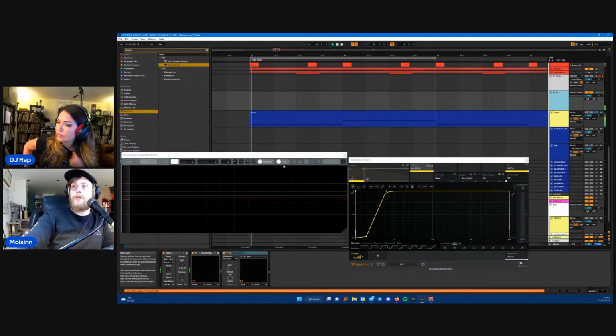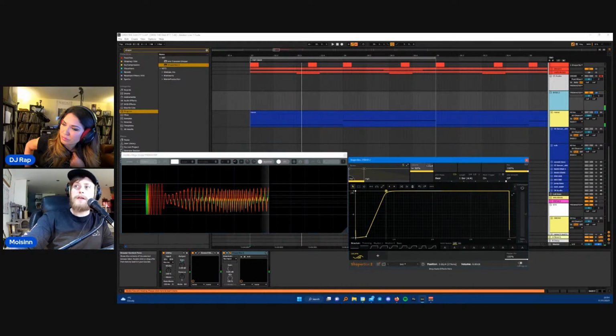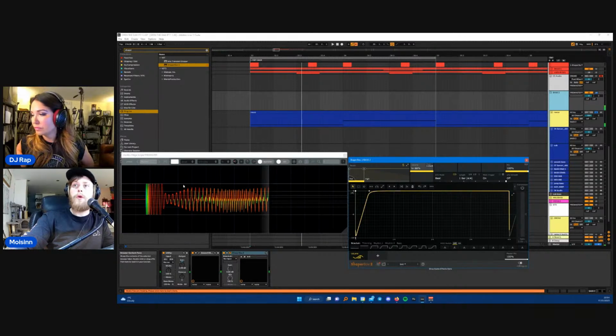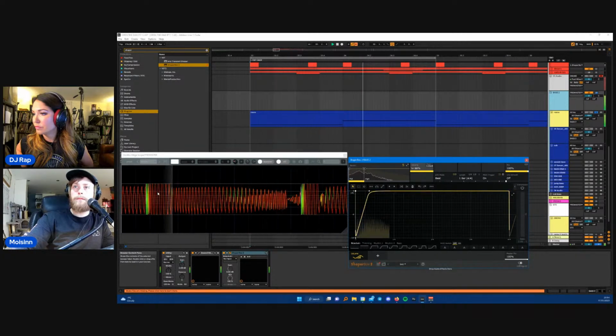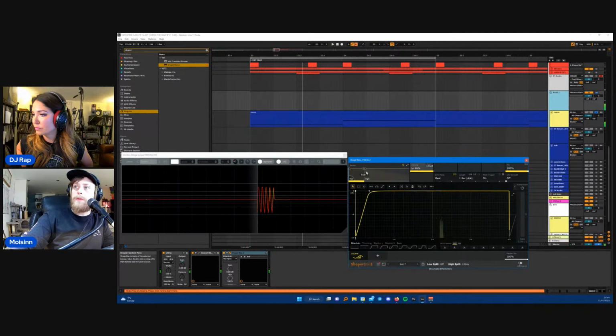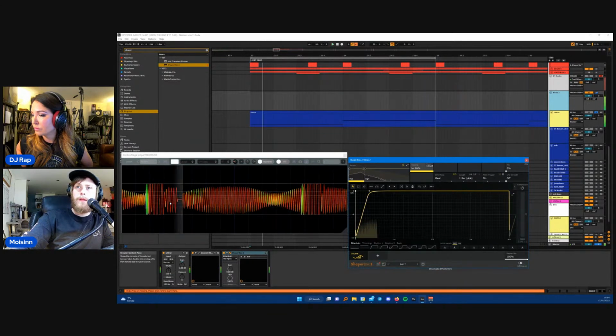So now as well, we know that when the sidechain happens, you see this shape here, it's ducking down just here where the kick is. And then we're instructing the volume to return back to 100%, which you can see in this shape here. It's coming up. And we know that if we want to maximize the energy and the volume, we can bring this in, and you'll notice that it starts to disappear and morph into the kick. So if there was no sidechain, we turned it off, there.